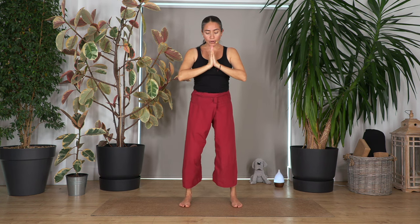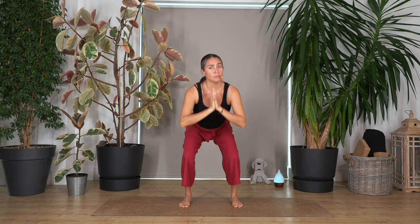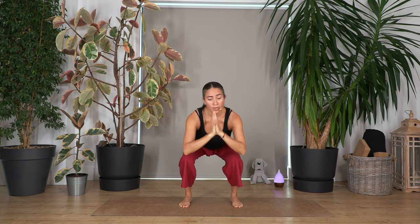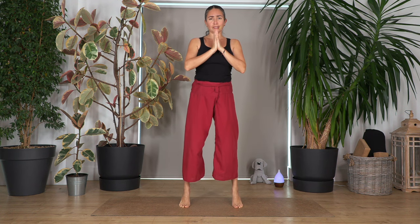And here we're going to press the toes and lift the heels just to keep our body warming up. I love to mix strength and stretch. So I like to mix strength exercises in my yoga classes because it's important to strengthen. That will help us to build up a muscle's density. But the most important is it helps us to warm up these exercises so it's more efficient, our stretch.